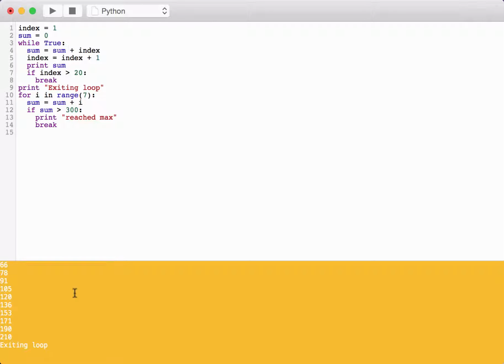Okay, so let's go ahead and run that, and it's not working, so hold on a second. What did we do wrong? Let's put a print statement to see if it's going in the loop.